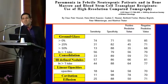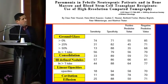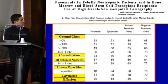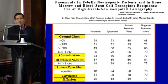The CT, which is the key of the direct attitude, is also very much useful in this patient when it can be done, when the patients are not very sick, not very shocked, when they are not under 100% FiO2. You can have a very nice evaluation of the CT as it is done with a chronic pulmonary disease, infiltrations of the interstitia. And you must quote if there are ground glass opacities, from no ground glass opacities to important ground glass opacities, consolidation, nodules, linear septal lines, as we've seen for the patients with pulmonary leukemia, cavitation, and effusion. And of course, you can see that every one of these patterns is very poor, and you cannot use it because it's very, very weak to make a diagnosis.